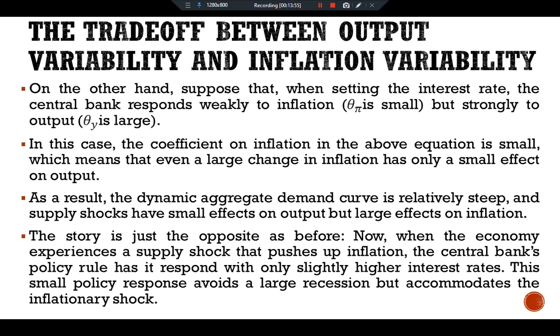One job of a central bank is to promote economic stability. There are, however, various dimensions to this charge. When there are trade-offs to be made, the central bank has to determine what kind of stability to pursue. The dynamic aggregate demand and aggregate supply model shows that one fundamental trade-off is between the variability in inflation and the variability in output. Notice that this trade-off is very different from a simple trade-off between inflation and output.